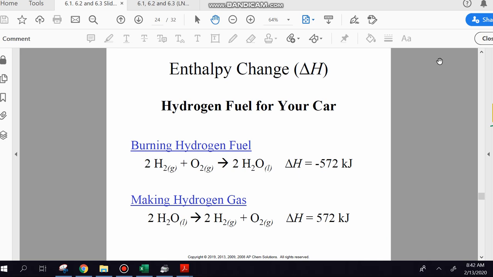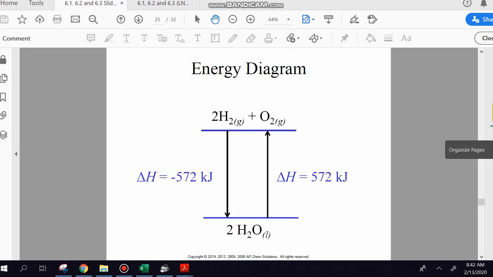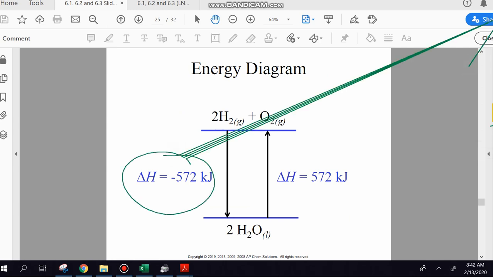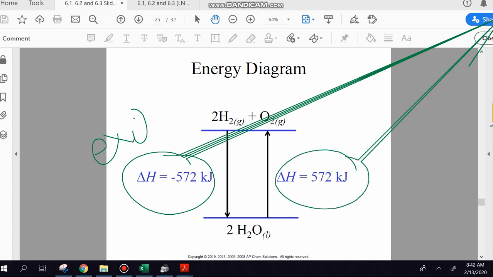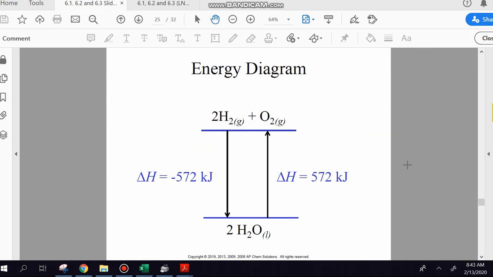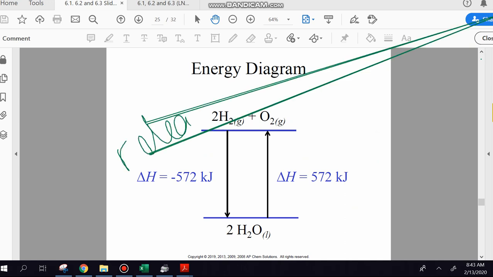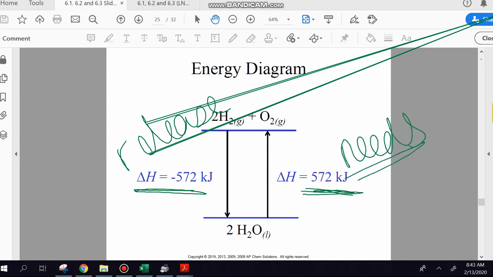So when you look at that, it could be either negative or positive. When it is negative, this means it is exothermic, and when it is positive, that means it is endothermic. I paused because the pen was getting on my nerves. When it is negative, that means it has a release of energy. When it's positive here, it's endothermic. That means it needs energy for the reaction to occur. So you have to put energy into the system for that reaction.